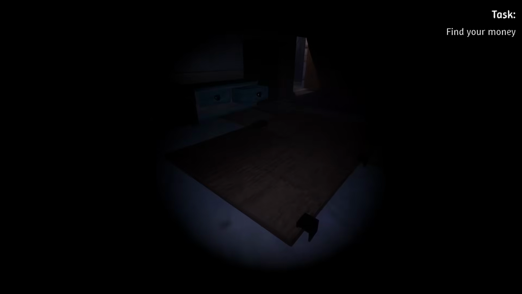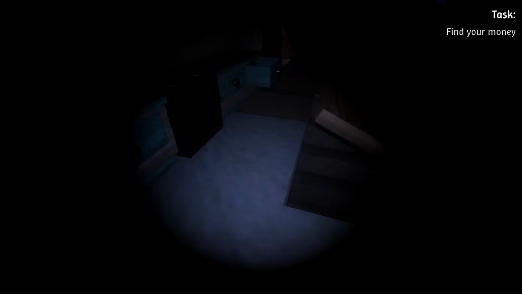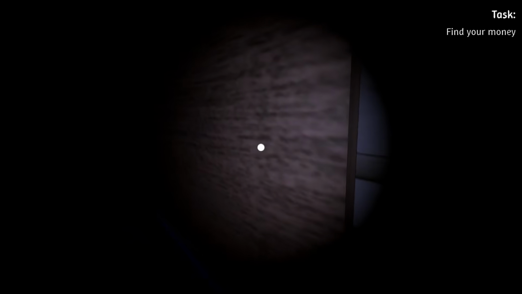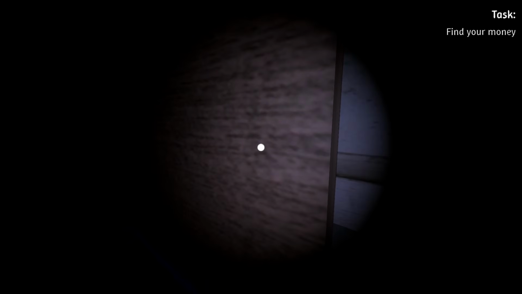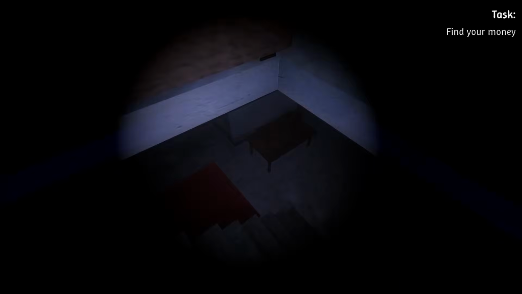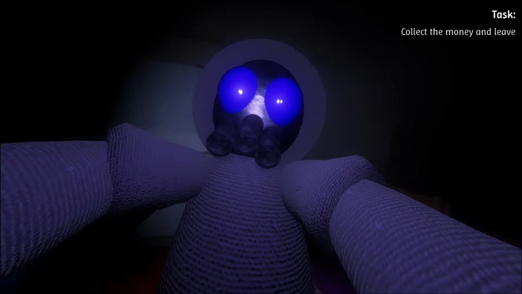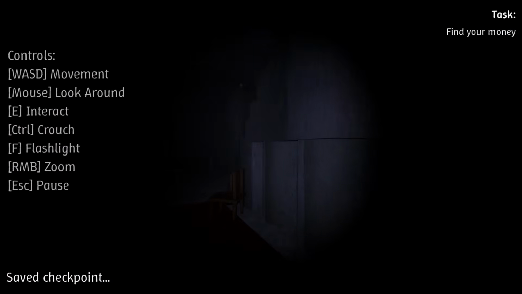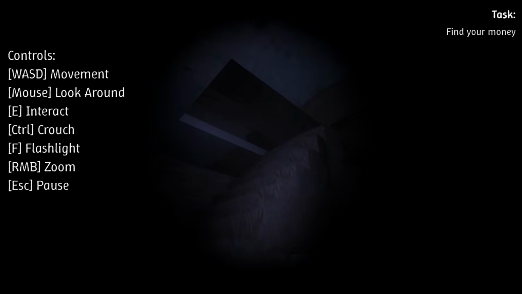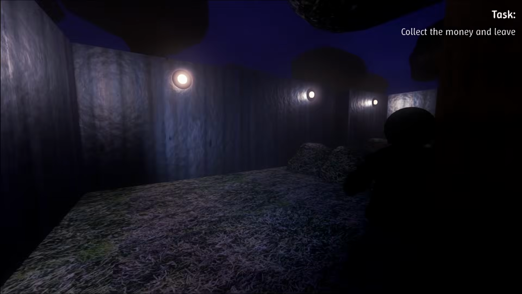Alright, let's go. So now if I try to close the trapdoor, I can't close it now, it's just going to stay open. Oh no. I just wanted to die to him just then, just to test out the trapdoor opening. Yep, the trapdoor has all opened on its own.